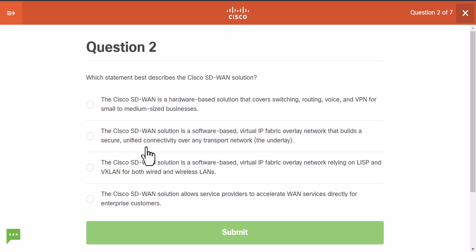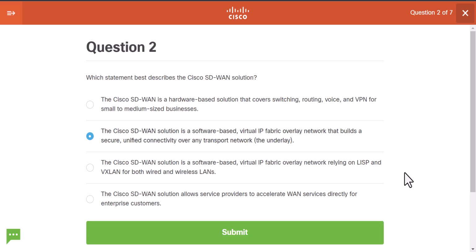The Cisco SD-WAN solution is a software-based virtual IP fabric overlay network that builds a secure, unified connectivity over any transport network, the underlay. That sounds to me like the proper definition of Cisco SD-WAN.